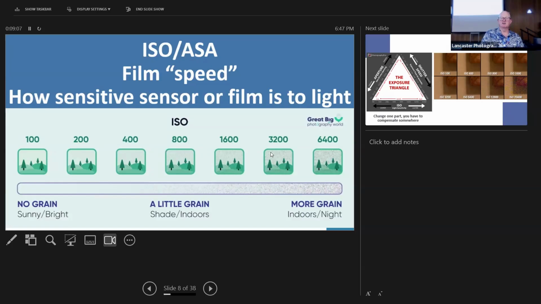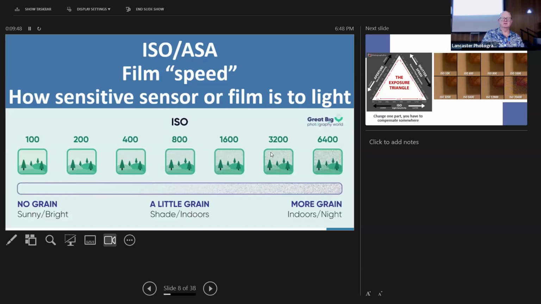But as we were talking about with the triangle, there's trade-offs to whatever you do. You have the higher sensitivity with the higher ISO numbers, but it introduces a lot more grain and a lot more noise to your images. You've seen a grainy image, you know what they look like. Sometimes you want that effect, sometimes you don't. But the sensors have gotten a lot more advanced than they were before. We saw Kathy's picture of the Milky Way, and that was 6400 ISO, you said? And I didn't see much noise in that at all. That was pretty sharp. So between the camera itself and then the post-processing, you can do magical things with your images now.